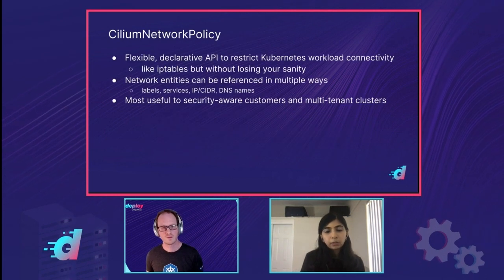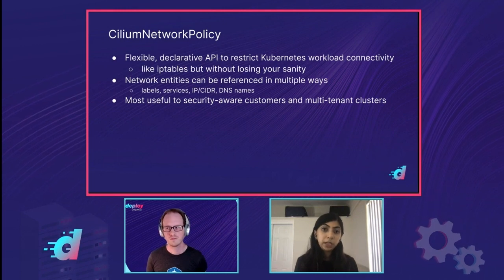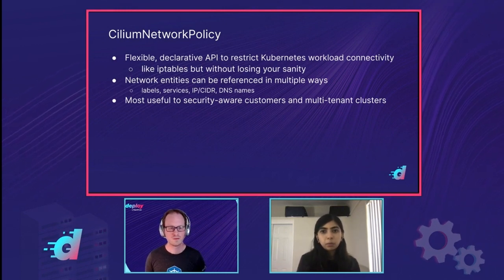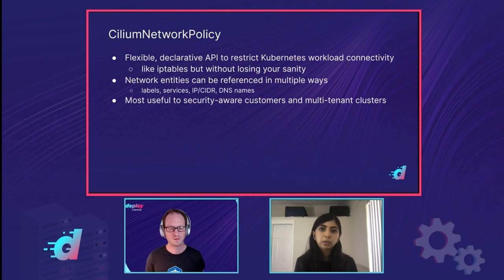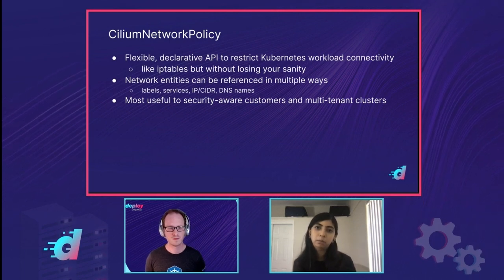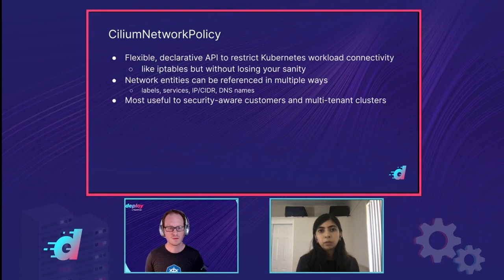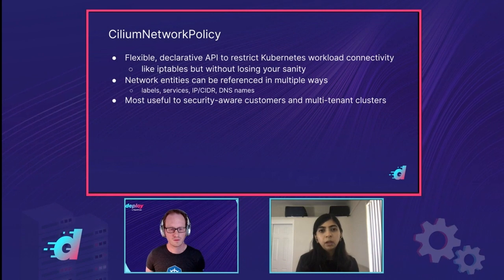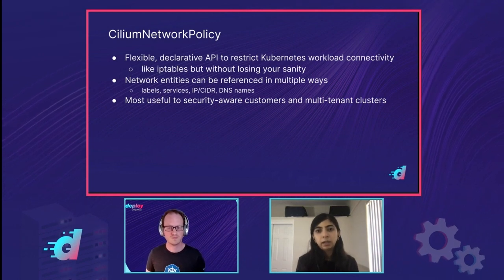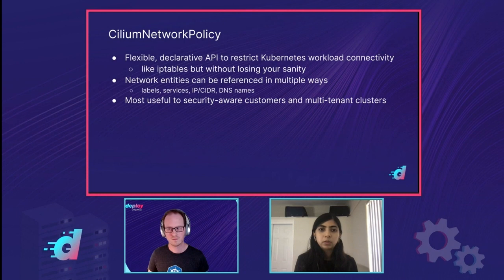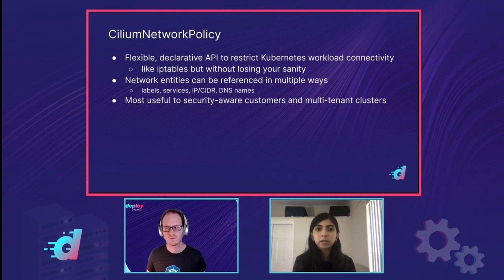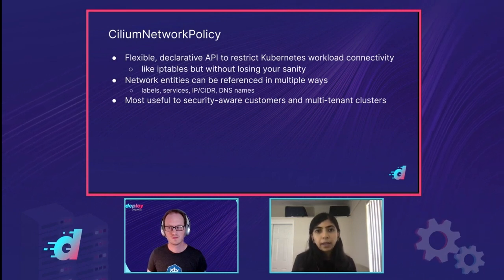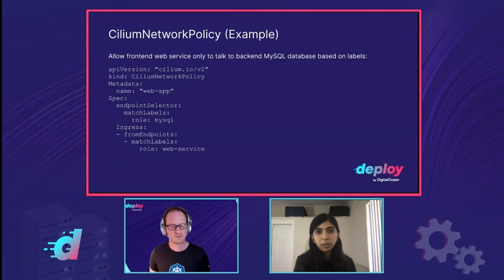The next good practice to follow would be to use network policies. Generally, network policies allow you to configure access to certain parts of your application at an IP and port level. The Cilium network policy is just a custom resource definition that extends this basic functionality. It allows you to specify access via Kubernetes resources like services or DNS names and labels. And this can be used to isolate critical parts of your application. So here's a quick example of a Cilium network policy.